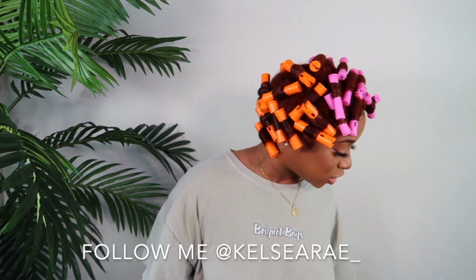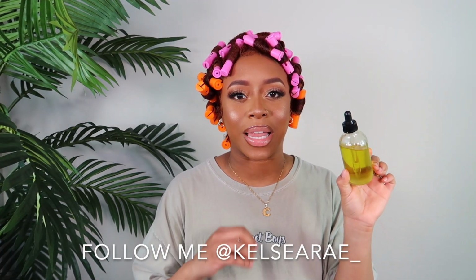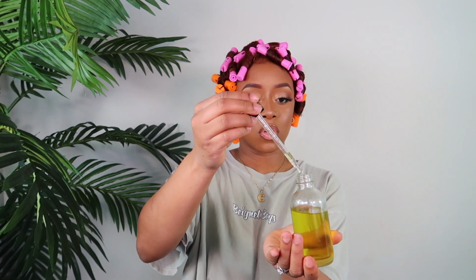To start, I'm going to grab me some oil. You can use any kind of oil. Most people like to use a lightweight oil because they don't want it to weigh down their hair. But I take any kind of oil. Honestly, I just do what I feel. And since my hair is color treated hair, I like a little thicker oil, let it penetrate. Y'all, this is a concoction of all kinds of stuff. Who knows?